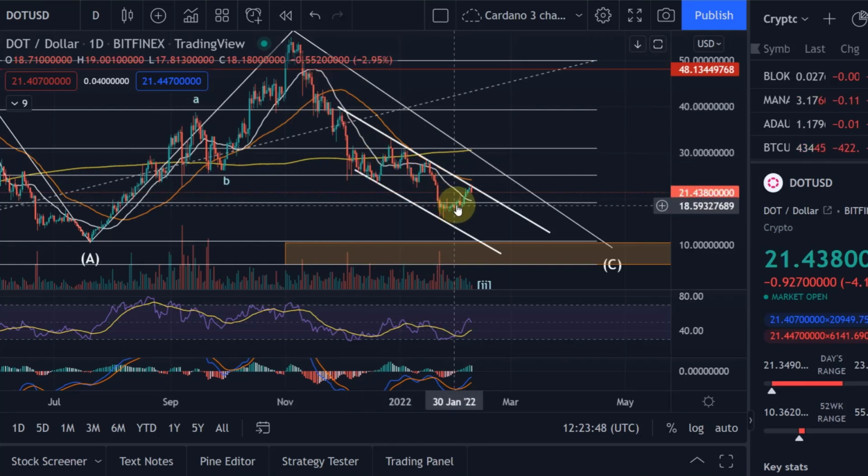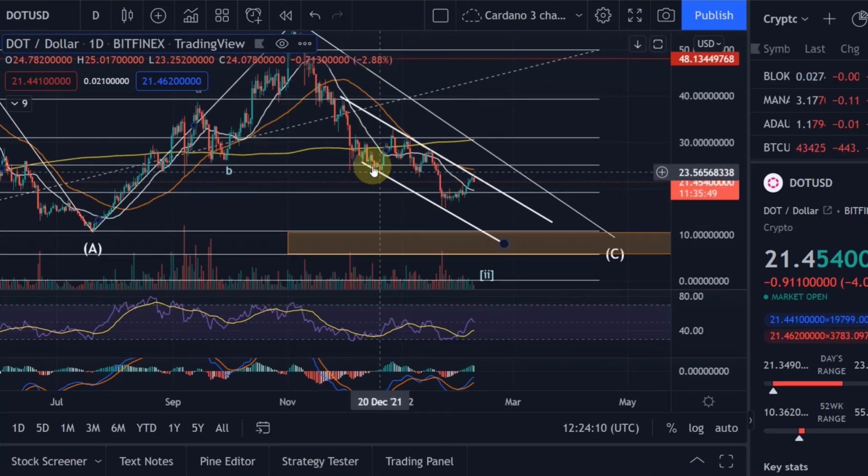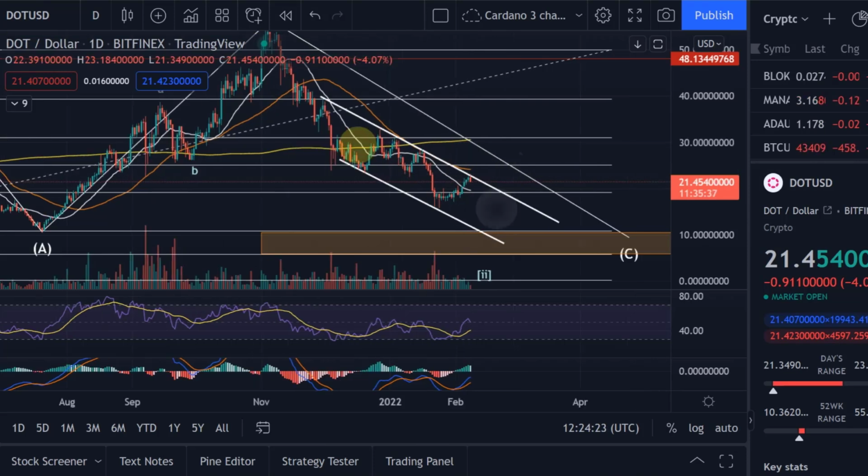And what we can see now in the last few days is a counter reaction to the further downtrend. So we had a weak counter reaction to that downtrend, and now we see another weak, at the moment weak at least, counter reaction to that downtrend. So it is not a very strong counter reaction as we've seen it with many other cryptocurrencies, and we are still in this channel. You can see the descending channel here, with a current resistance level that is just today of around $23, or just below $23.